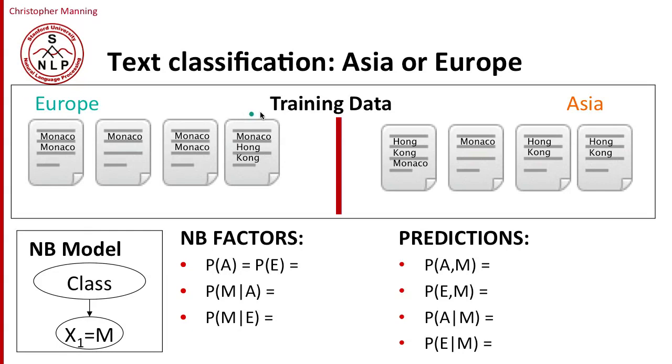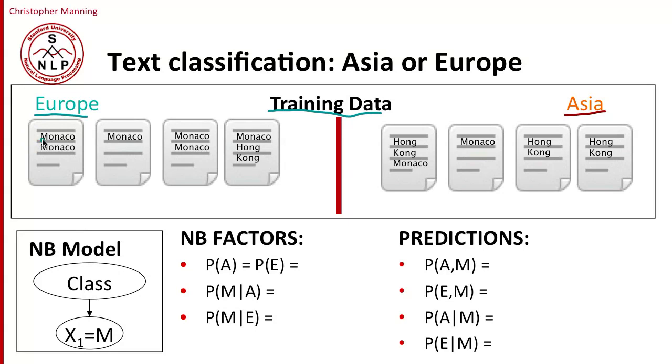So in this example, here's our training data, and in our training data we have 8 documents. 4 of those documents are about Europe, and 4 of those documents are in the class Asia. We're wanting to do a 2-class classification problem between documents about Europe and Asia. Now to keep this example small, I'm building a text classifier with a very teeny vocabulary. You can always truncate the vocabulary used in a naive Bayes text classifier, and people often do to make the models smaller, more compact. In this example I've done that to an extreme extent, and so I only have 3 words left in my vocabulary.